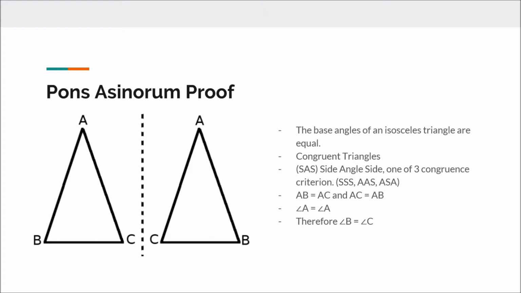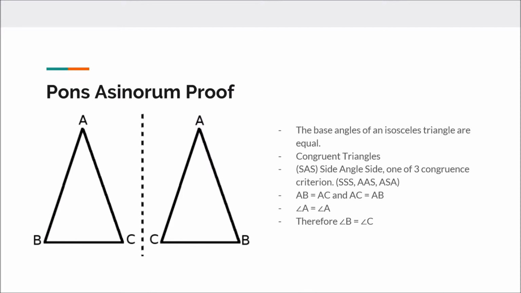Now wait a minute, did I not just say that there were three congruence criterion and then give a list of four? Viewer, where did I make a mistake here? Pause the video for a minute and think about it. Okay, so what conclusion did you come to?